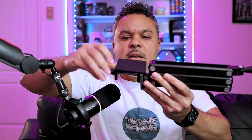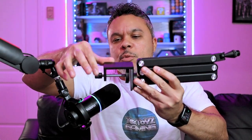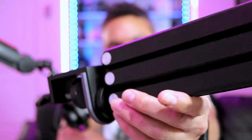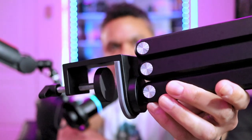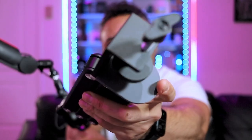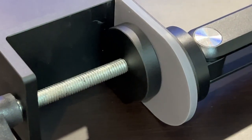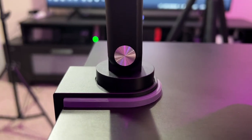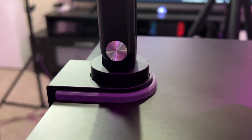Unscrewing this, it's very nice and smooth. I see that in here there is in fact foam — you will get some soft cushion there so it doesn't damage the bottom of your table. On the top as well, this component is also a soft rubbery foam, so good — keeps my nice wooden table in good condition.